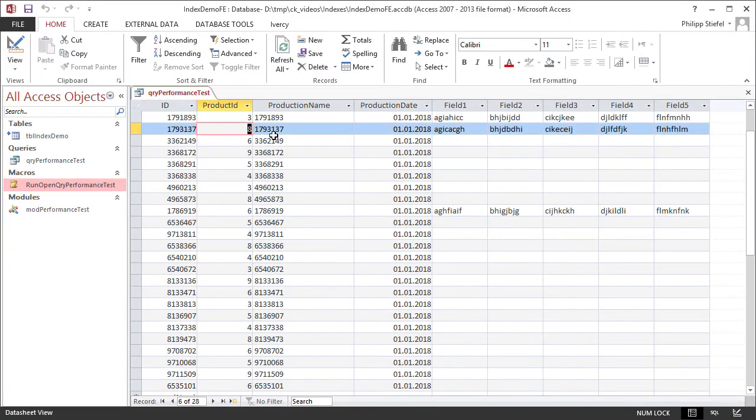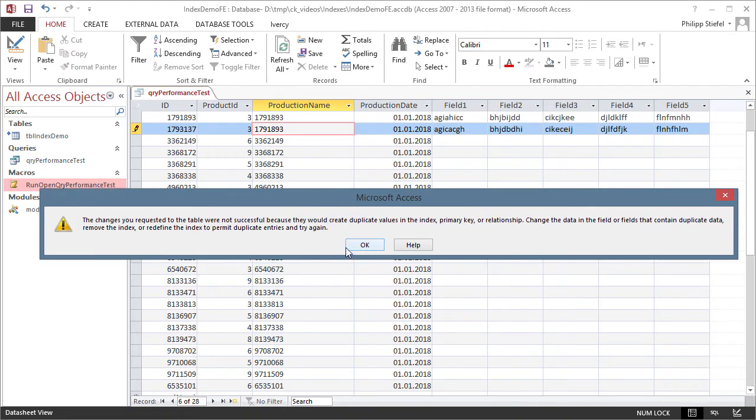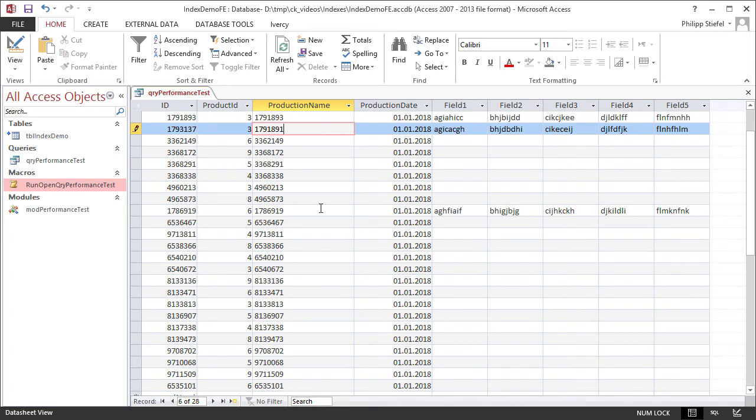And now I changed data in here. I changed the product ID to 3, that still works, and now I changed the product name. And now we've got duplicate data. The primary key is still different, but you will see the error message in a second. These 3 columns are identical, and if I now leave that to update the record, I get this error message. I cannot save the data because it would create duplicate values in my unique index, and that is of course not permitted. So I cannot save this data. If I change just 1 digit in here, it's not a problem anymore, but it prevents duplicates, and it prevents these duplicates on table level. That is really important to notice.